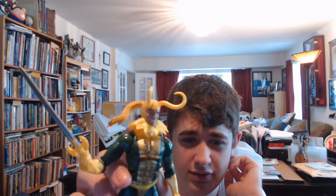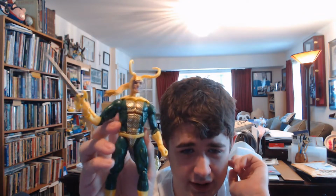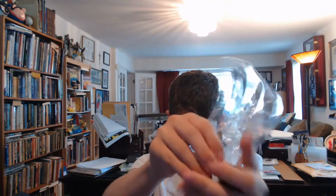I never saw what he looks like from the comics. His little, I don't know what this is, but it moves a bit. His neck pad or something. But yeah, I think it's good. He also comes with the other leg of the Hulk and nothing else. Obviously, this is Hulk's right leg. Same type of design.